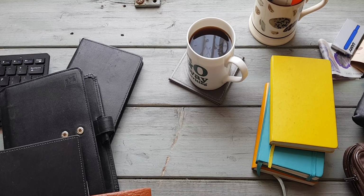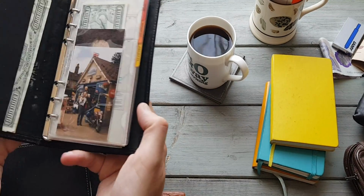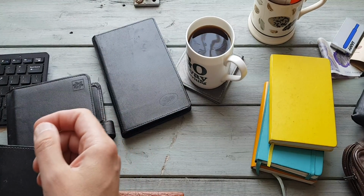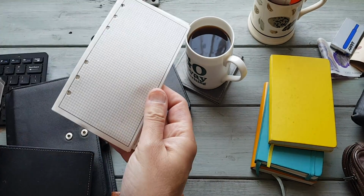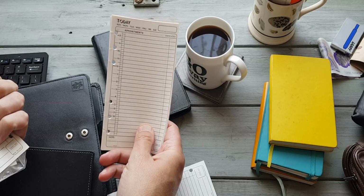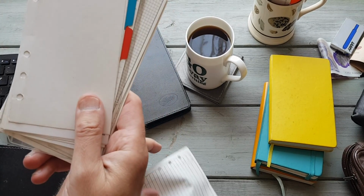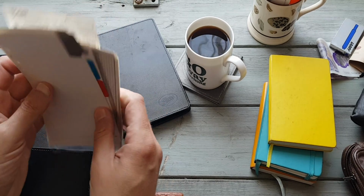Not so much a random video today, but a video in which I've started to look at my move from using simple ring binders with a 6-ring divider here, and that will take a variety of plastic pockets, graph paper or mathematical paper as some people refer to it, little to-do lists and things that can be added to the Filofax binder and that give you an easy sense of tracking what's happening.